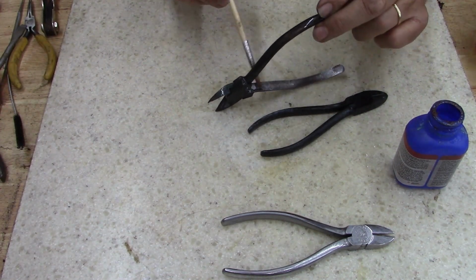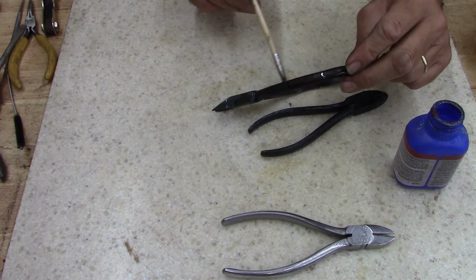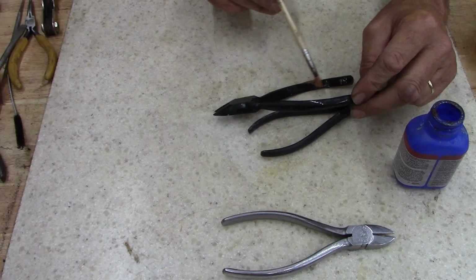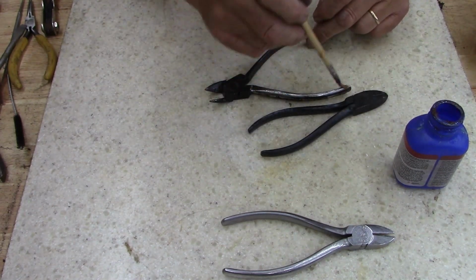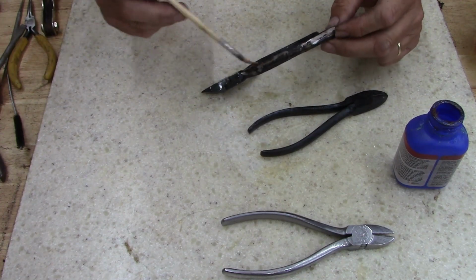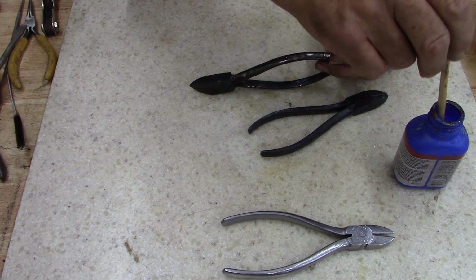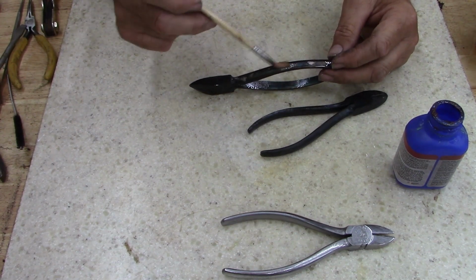I mean, this stuff's not made for cutting 1-inch cable. Come on. And those of you idiots out there that like cutting 1-inch cable or bolts with these little side cutters, you deserve your tools to be ruined. Use the tool for the job.